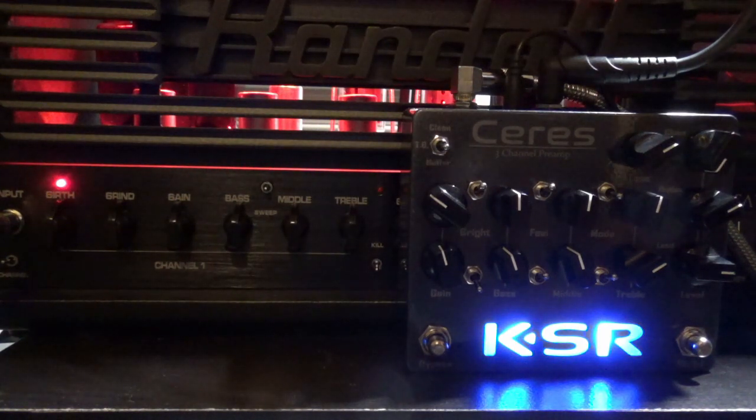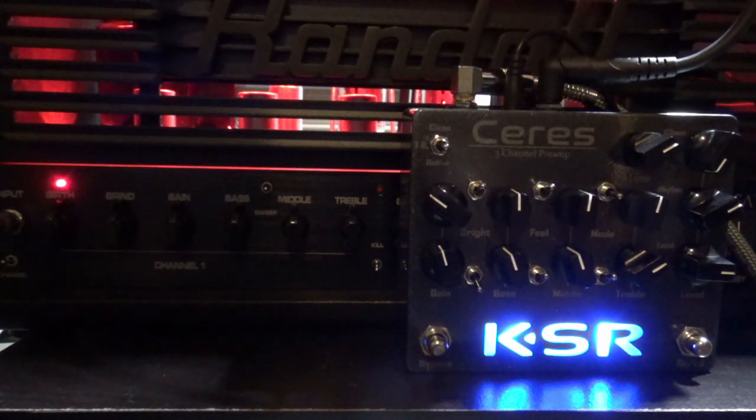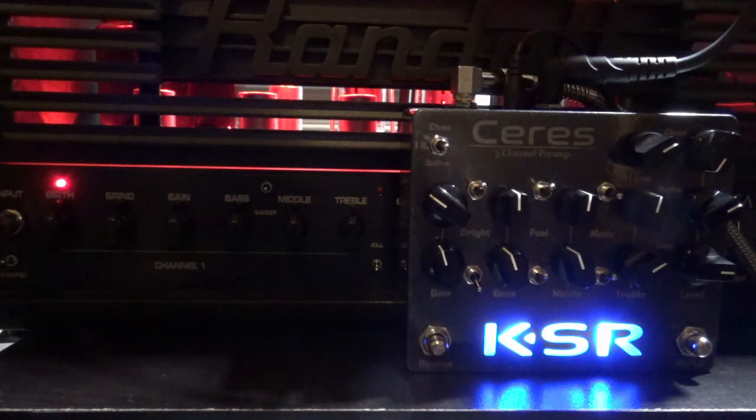Right now the KSR Ceres has a Highwind Direwolf and a Fortin Zuul running into it. I'm not going to turn on the Direwolf yet, so no boosts or anything as of yet. And then the Randall Satan has a Highwind Amplification Phalanx gate, which is gating both the front end and the loop of this amp.